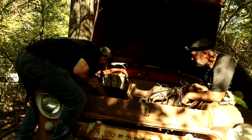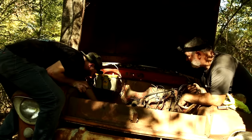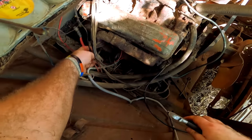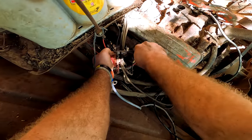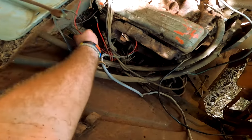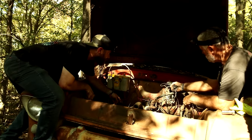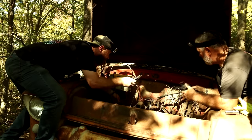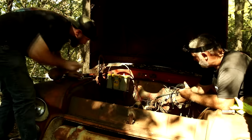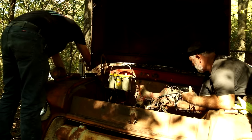So I think what I'm going to do is, see how this is spliced in there? That's going to run off the hot side, so I'm going to eliminate that for right now. This one runs off the hot side too, so both of those are always hot. We can figure that out later. And this one, where's it going? That runs into ignition. Honestly, if you just want to cut it anywhere, we'll splice in the switch to that. Sure, should work. Splice it back together later.